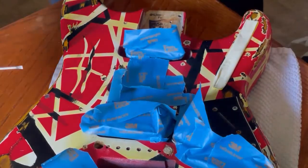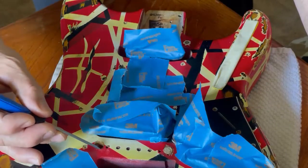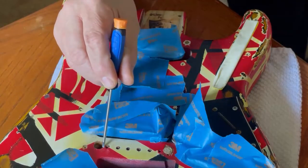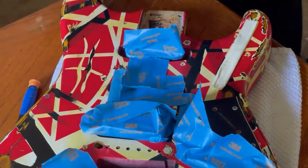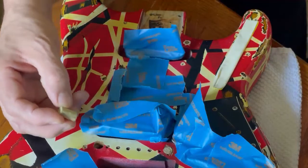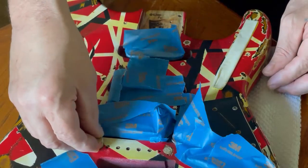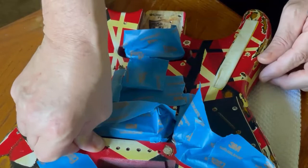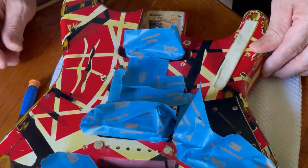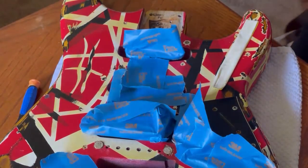Now, I have another mark for this one right here, if you can see that. Right there is my mark. So I'm going to take this piece, and I'm going to match that line up, do the same thing with that. That's a little higher. But I got a sander and I can sand that right down.